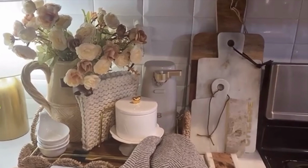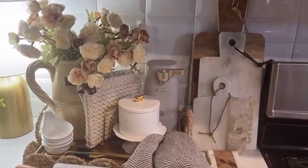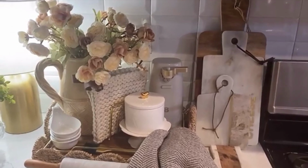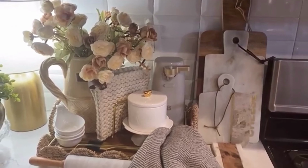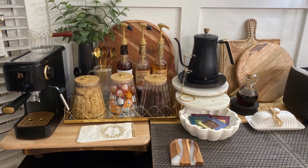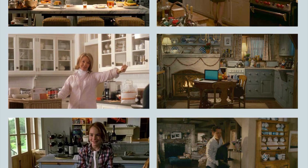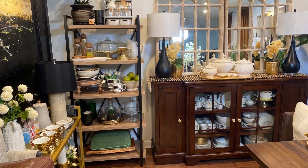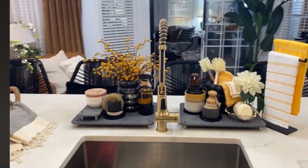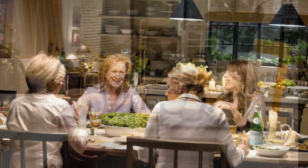They also had, like, things that this kitchen aesthetic is known for: the white chalky cabinets, canisters, and matching spice jars. So you guys can see I have those type of things out, and the layering effect is at work even in the dining room in different areas, like the coffee bars where you can see the canisters and things layered in trays. You also have the layering of the napkins with the plates. You can see the plates and the cups and things are all on open shelving where they're visible. I also have that lemony effect here in the kitchen.